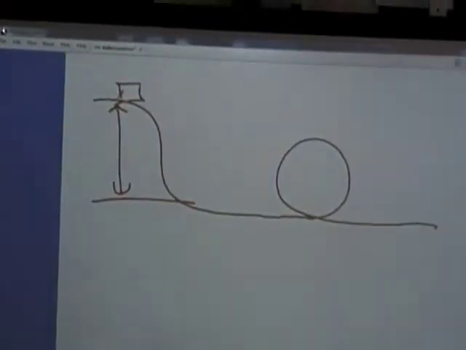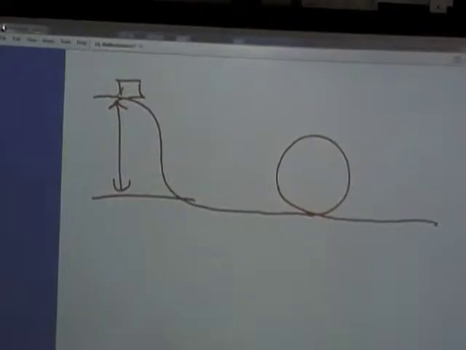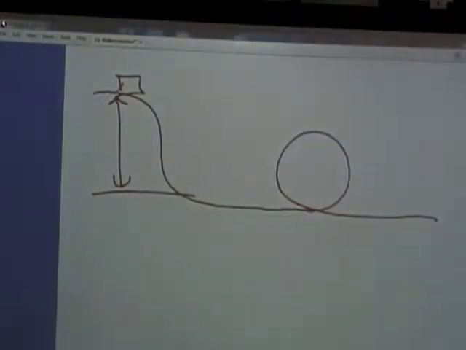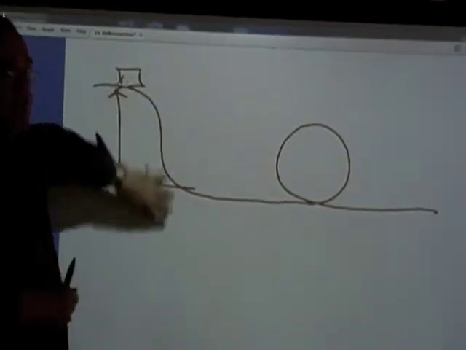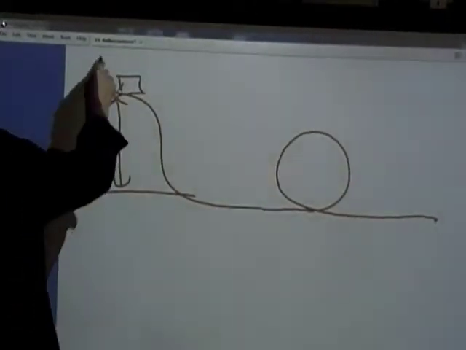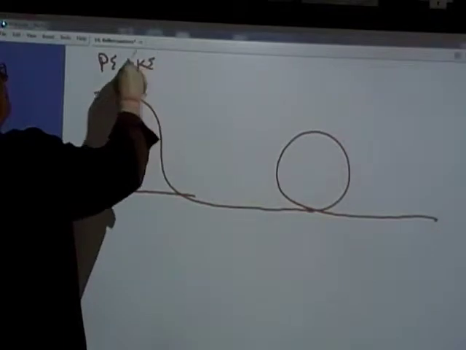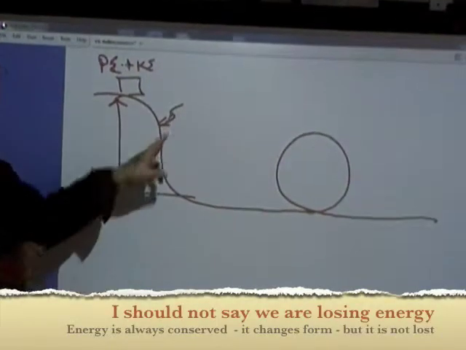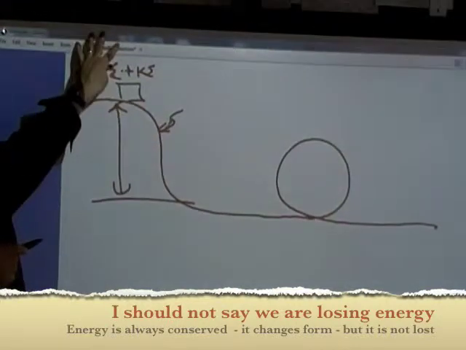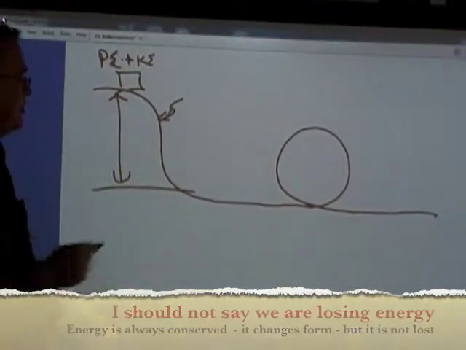What kind of energy does it have up there? We're on film by the way, so I want you guys to look impressive and sound impressive. Potential. What type of energy do we have up there? Potential. Potential means it's not going to come over, so it's got both, both PE and KE. Absolutely, we did this at the beginning of the year. Here we're going to lose a little energy, but all that PE and KE gets converted into KE on the bottom.